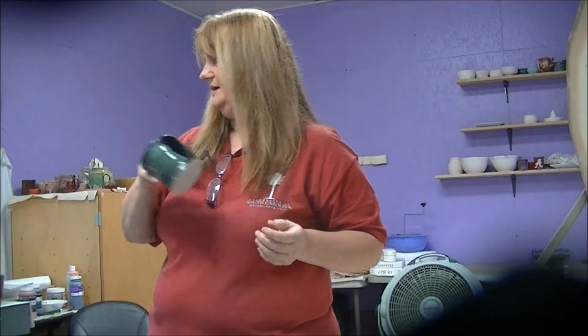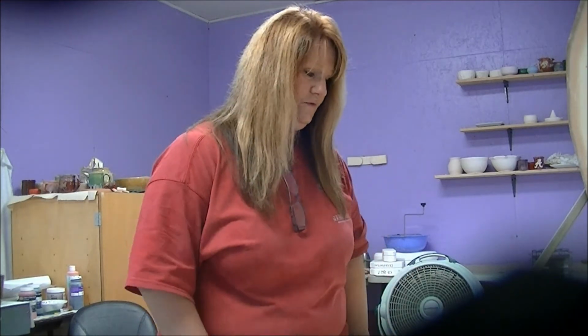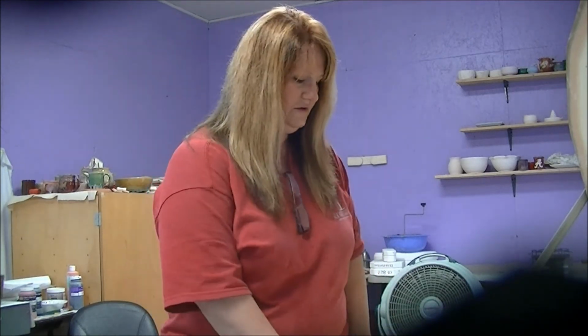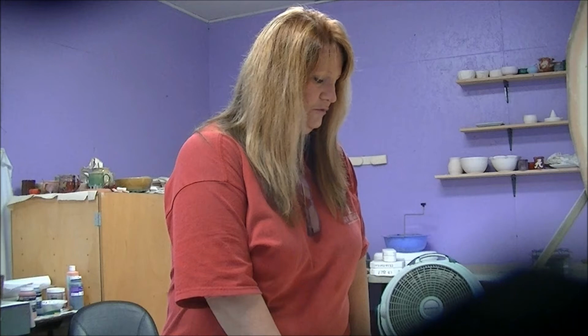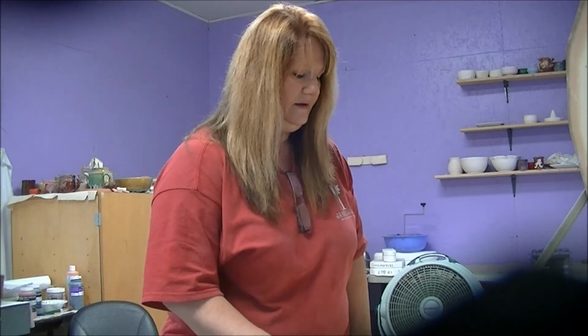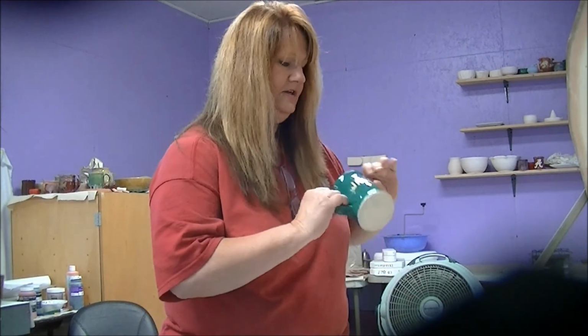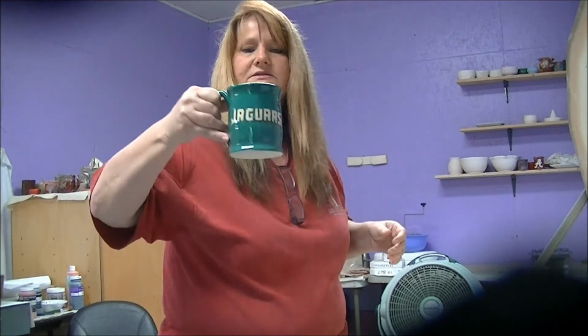This next item I'm going to show you, I just did this for a friend. And usually I don't show you the things that come out of my kiln. That's just for my friends. But I decided just to show it to you so you can see some of the things that I do. Although these are not for sale. There again, these are things I especially did for someone, and I don't have a license, so I'm not selling them. So anyway, she wanted a mug with Jaguars on it.